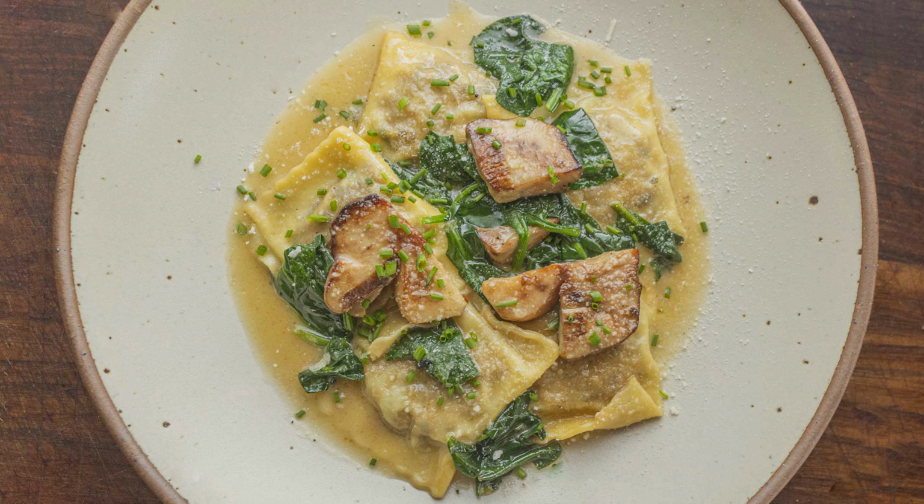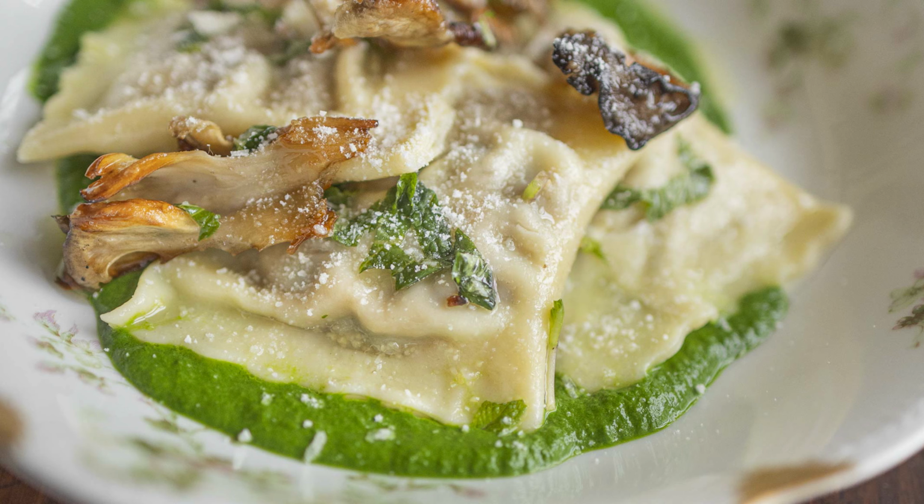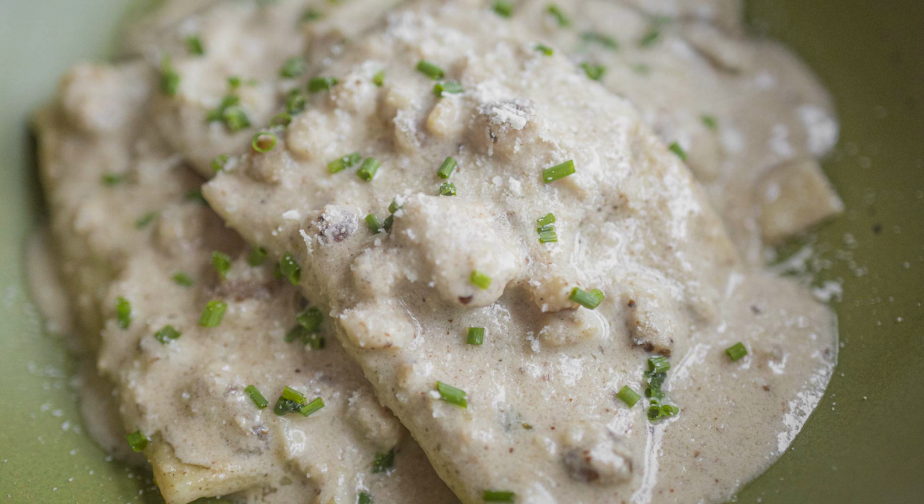But there you go. There's the brown butter sauce. In another video, I'm going to cover a few other great simple sauces for ravioli if you make them or if you buy them. That was a butter sauce with pepperoni, a spinach puree with a little mint and sauteed mushrooms, and one of my personal favorites, a nice Italian salsa di noce made with black walnuts.